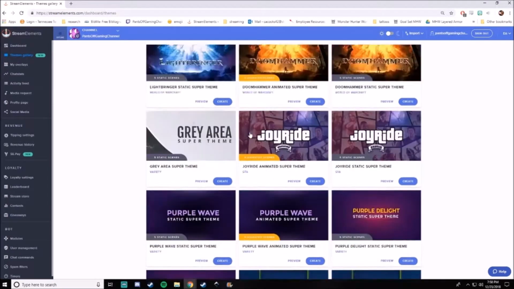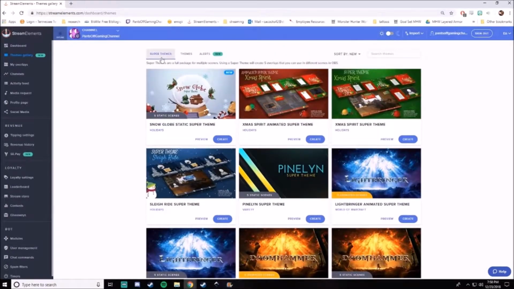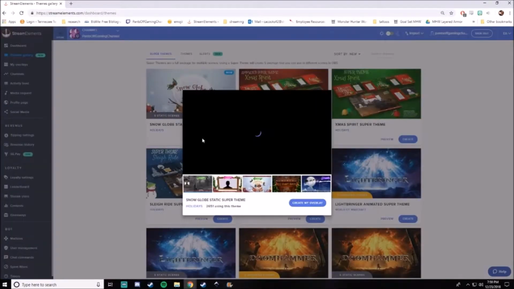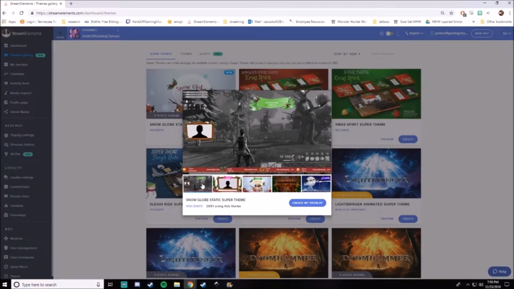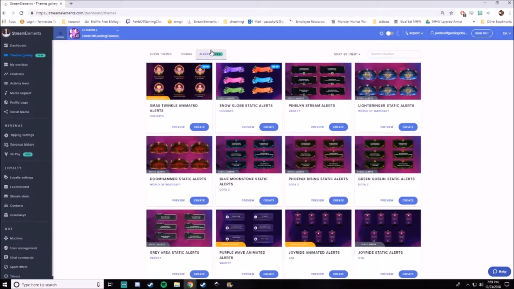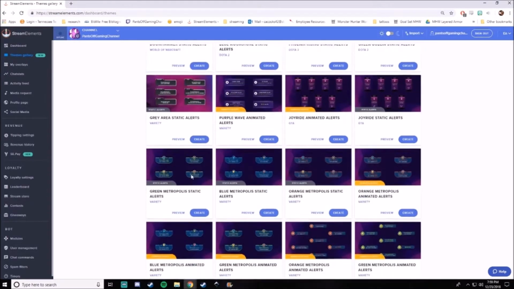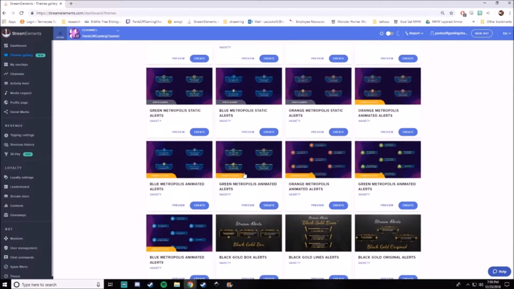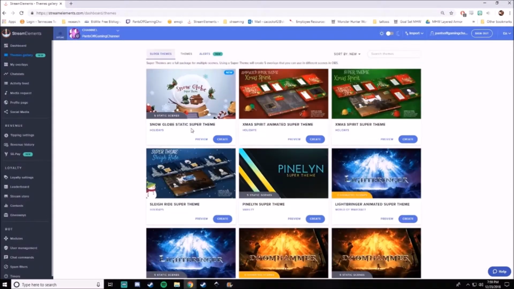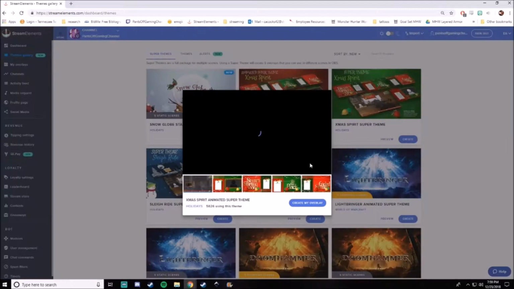So you can see there's many different kinds. There's holiday kinds, all sorts of stuff. If you go into the themes, these are going to be single overlays. If you go into super themes, it's going to have a full set of overlays. So everything you can need, BRB, game, IRL, starting, ending, whatever. They also just added new alerts. So you can get alerts that are all the same. This way, if you don't have channel art made, boom, you already have alerts that are all the same. You don't have to find GIFs, anything.